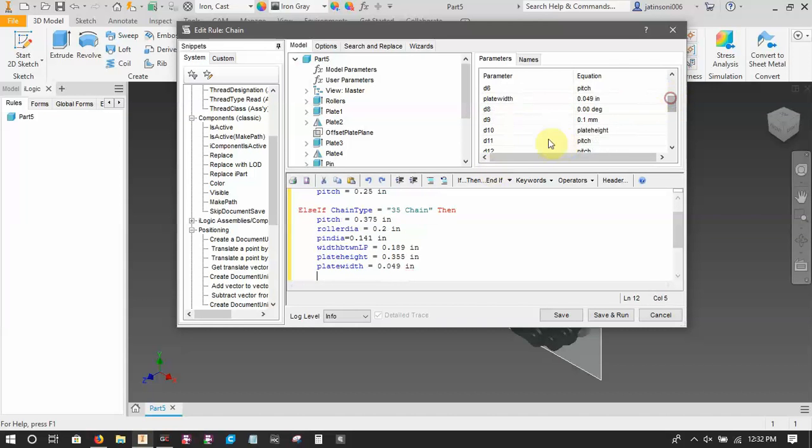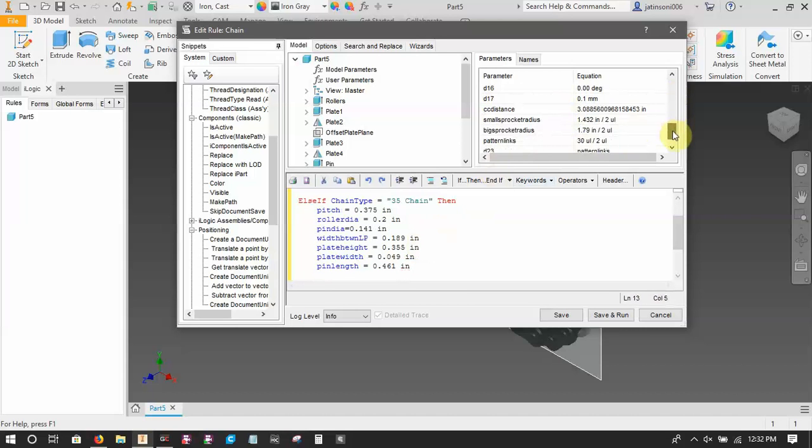The rest of this is parametric. Then we have our pin length equals 0.461 inches. The center and sprocket and all that can depend later. So that's all the stuff we need to define our chain, or the profile of it at least.